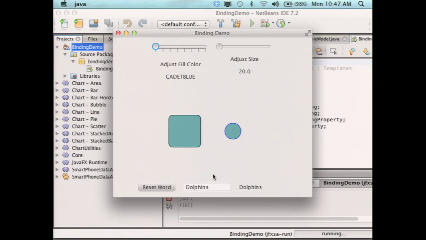And then down below, which is where we're going to start, we have a button on the left, a text field in the middle, and a label on the right. Right now, what Gail's going to do is go in and type in a different word here. And notice as she types in turtles, the label is updating automatically as soon as she hits a key. This is all being done with binding. So we're going to teach you that first. And then when Gail clicks on the reset word button, both the label and the text field are going to be updated automatically. Again, that's going to be doing binding as well.